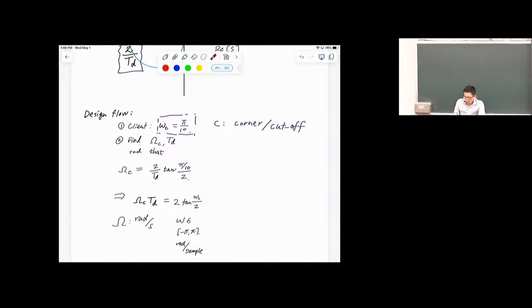So the thinking flow really goes the opposite direction. Opposite to what? Design has a thinking flow that goes opposite to analysis. Let me repeat this: design is in the opposite direction of analysis. In analysis, when we analyze something, you are given the system, the result of design, then you try to figure out what its performance is. That's analysis.